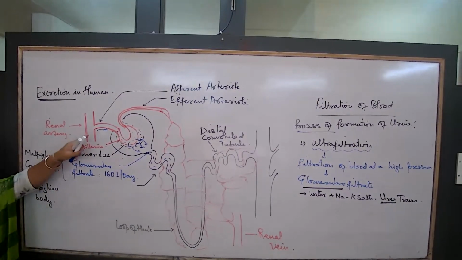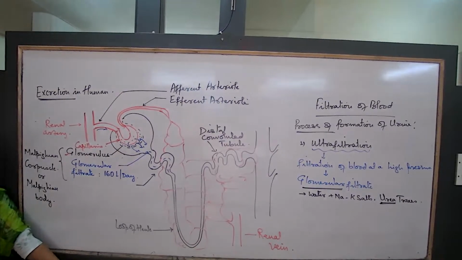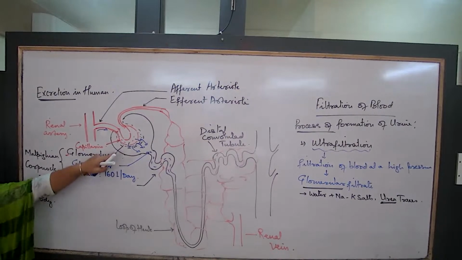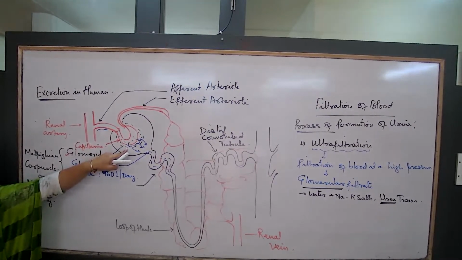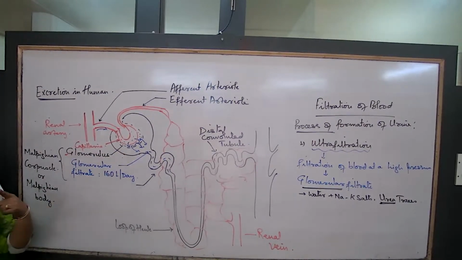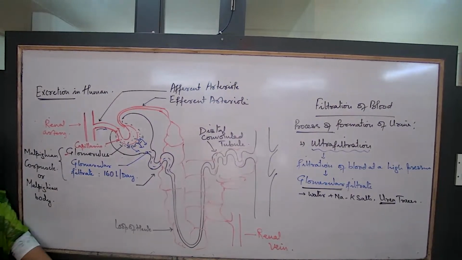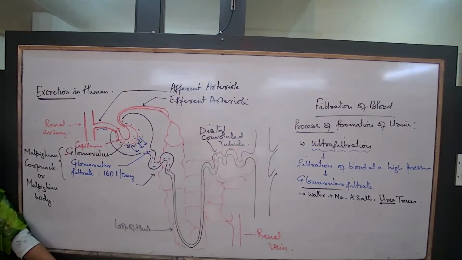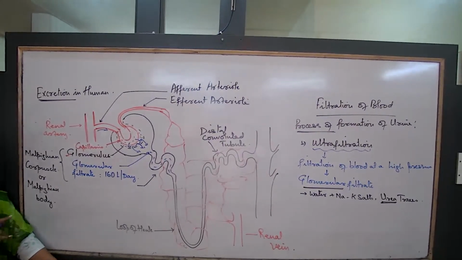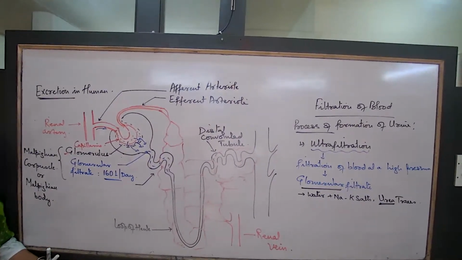So if we try understanding this: as a result of ultrafiltration, what is formed? Glomerular filtrate is formed. Where is the glomerular filtrate collected? In the depression of the Bowman's capsule. What is the composition of the glomerular filtrate? A huge amount of water, salts, ions, proteins. But at the same time, urea isn't there, just a few molecules, only traces of urea. But it's a huge amount every time that is formed, almost 160, 180 liters of glomerular filtrate.